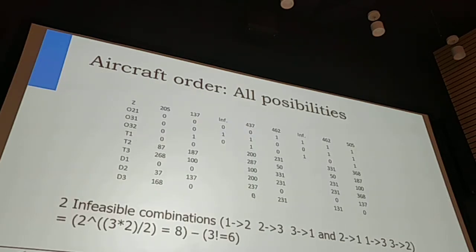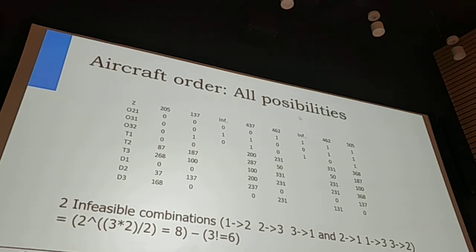Just to sum up, just to show you the different possibilities, we only have 3 variables, so it basically means if we have 3 binary variables, there's 2 times 2 times 2, so there's actually 8 possible options. Before I showed you, for the 3 aircraft landing, there are actually 6 options. In this case, that means there are actually 2 infeasible ones.